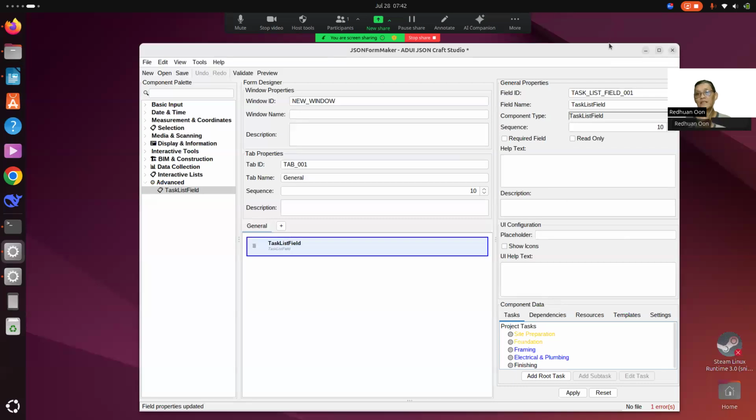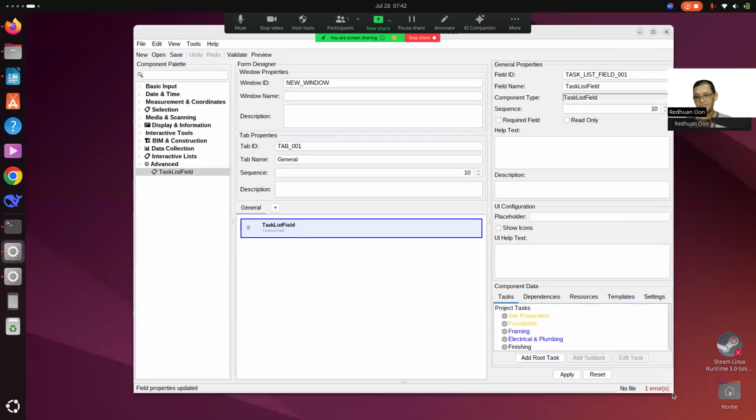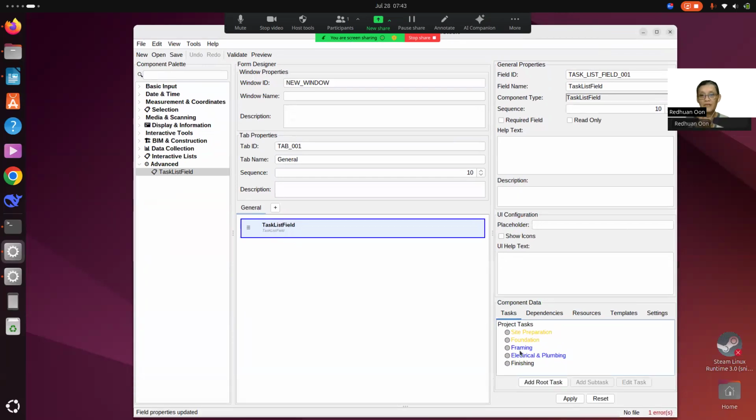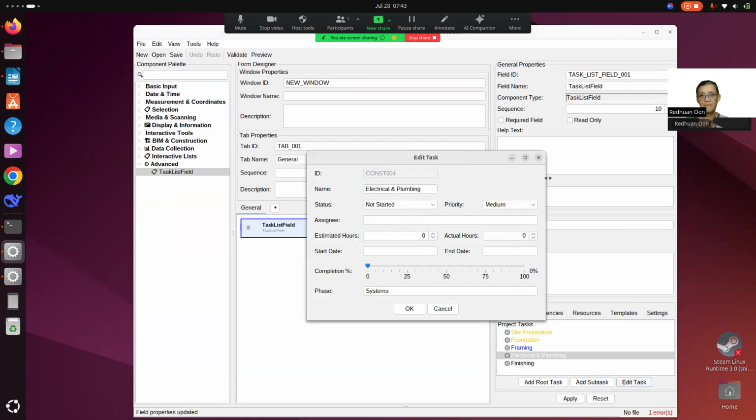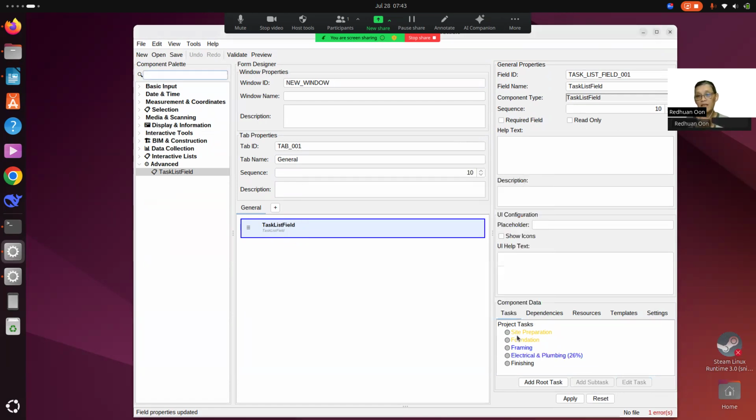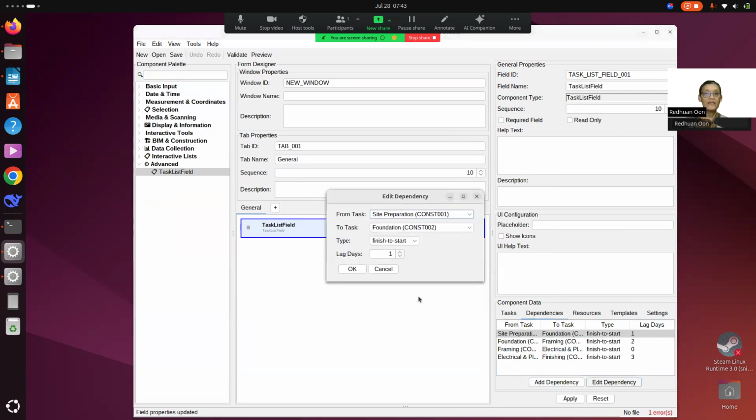If I could drag this up a bit. Yeah, you see? And you can edit it. Of course, I can make this bigger, and various steps are already pre-selected for you. Look at that. And dependency is also created on the fly.